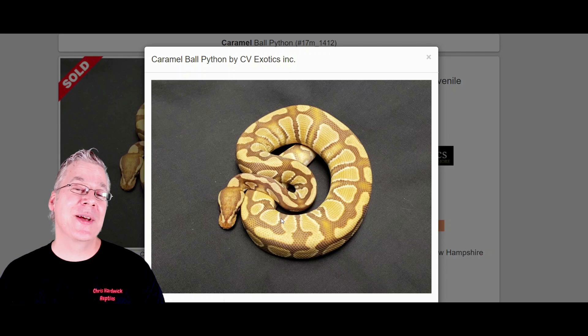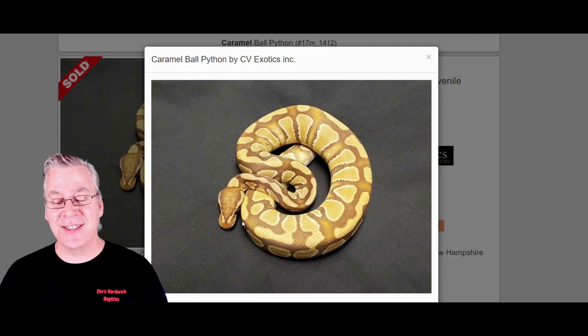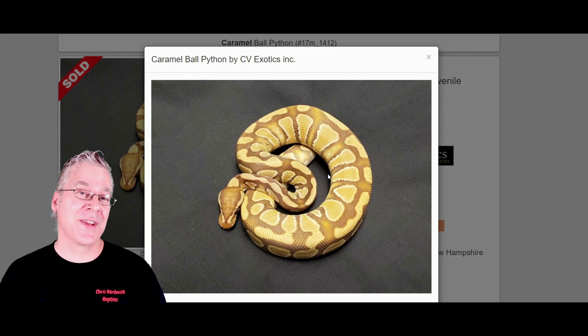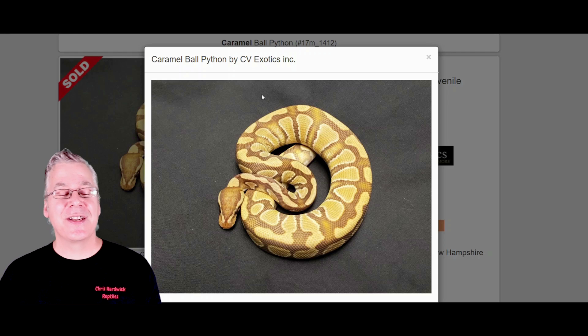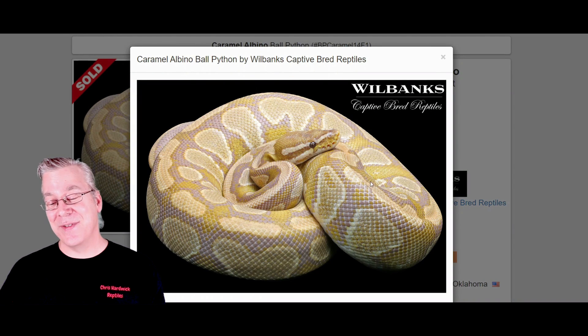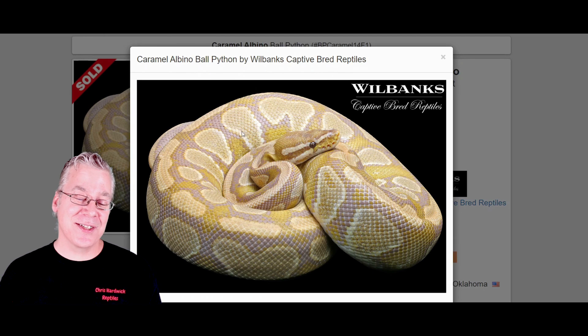As far as being an albino, if you look at the eyes it really doesn't have the bright red eyes you'd expect in a regular albino — it's definitely different. Here's another version of the Caramel Albino — this one is pretty amazing. Some of them are almost a purplish color, which is kind of unusual. It almost looks like a lavender albino.